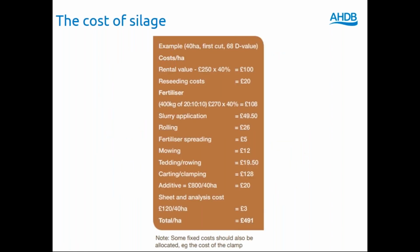As we've previously mentioned, grass silage is the second cheapest feed source available to you on your farm, but it's not cheap to produce silage. So it's important to take the time to work out how much it costs to grow, make and feed silage. This will help you make decisions about future feeding regarding whether cheaper alternatives can be bought in or whether different crops should be grown to fit your farming system and business plan.